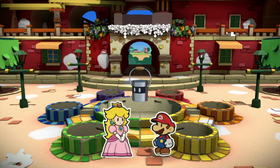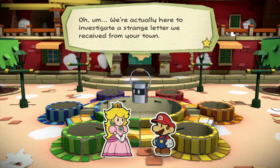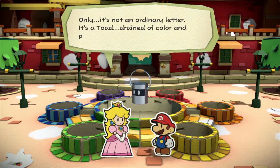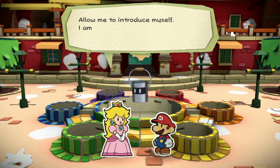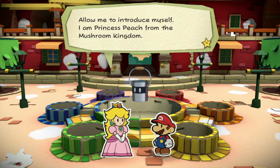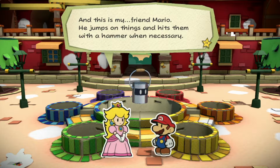Your treat. Oh, we're actually here to investigate a strange letter we received from your town. Only, it's not an ordinary letter. It's a toad, drained of color and postmarked from Port Prisma. Allow me to introduce myself. I am Princess Peach, from the Mushroom Kingdom. And this is my friend, Mario. He jumps on things and hits them with a hammer when necessary.